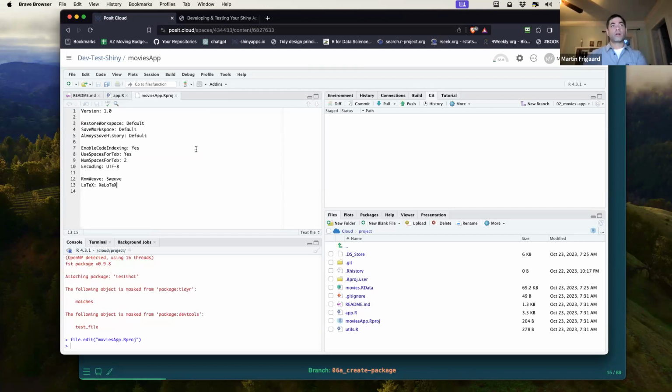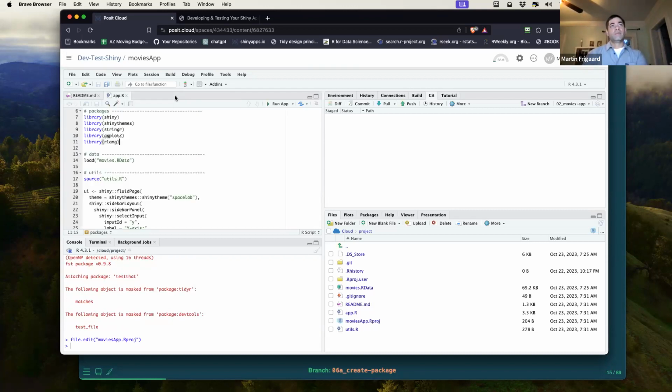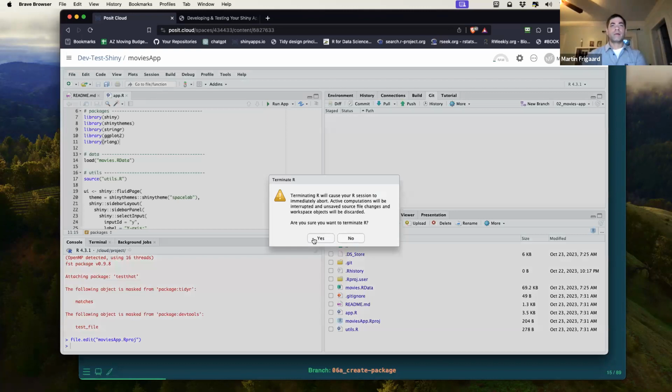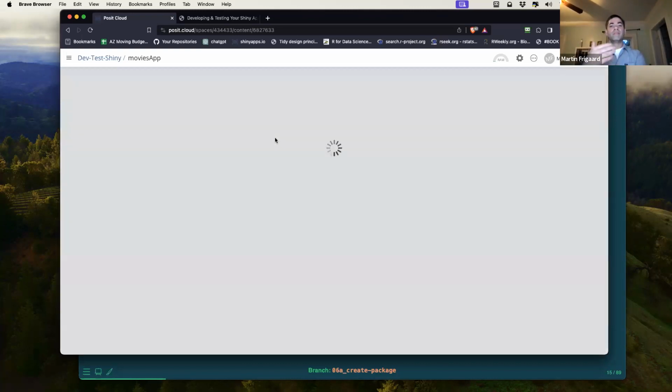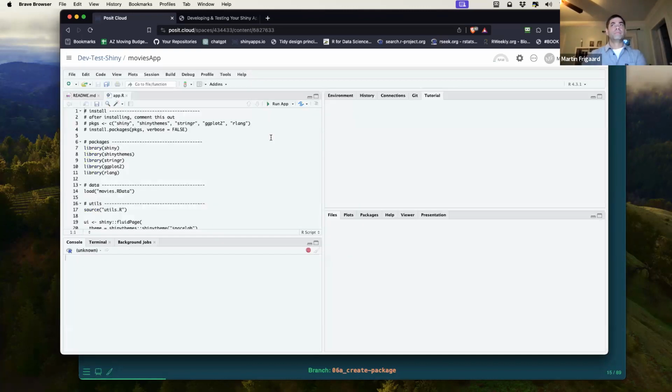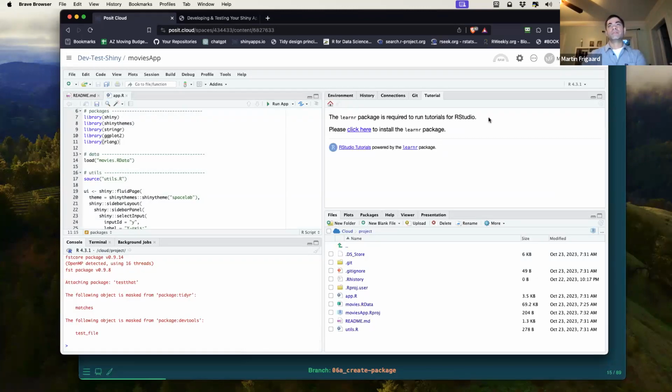These are the standard fields that you get when you just create a new Shiny project. So in here, if I do a session terminate, when it reads this configuration file, you notice the build pane disappears. It's because it doesn't recognize it as a package.